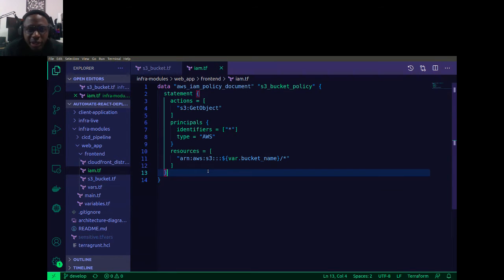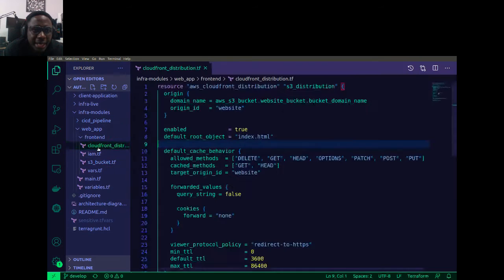So if you're familiar with how identity and access management works in AWS, then you know a good practice is obviously you want to limit the permissions that you go with. And so in this case, we don't want to use a very open policy document that is applied to all resources. We want to nail it down to this particular bucket that we are setting up.